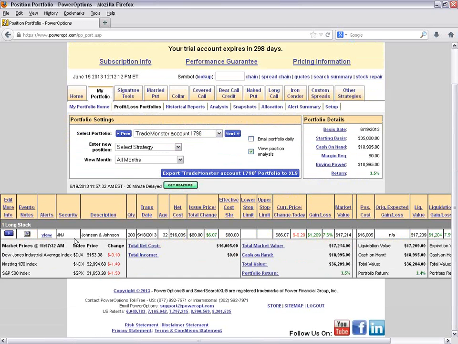All right, so now I have one part of my covered call entered. I'm showing you the wrong way to do it first and then show you the right way. So here we have a long stock position. My net cost, it gives me the description, Johnson & Johnson, 200 shares, transaction date of 5/18, the age. And this tells me I've been in the position for 32 days.